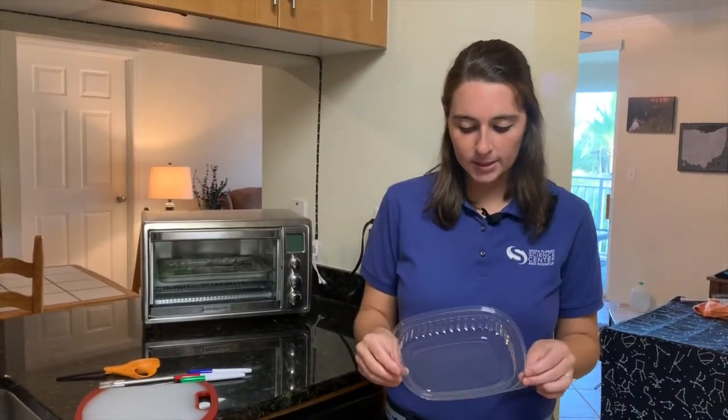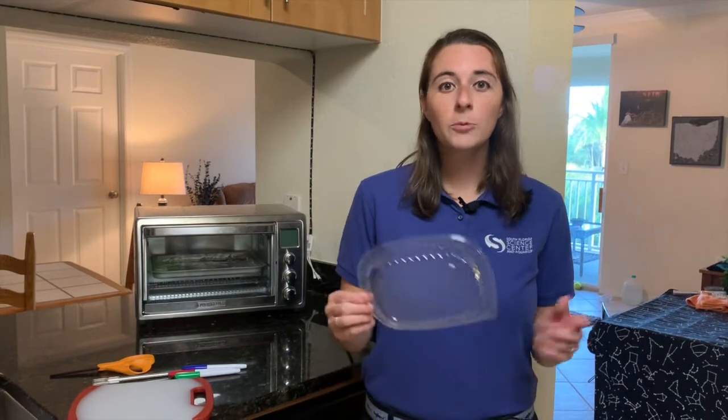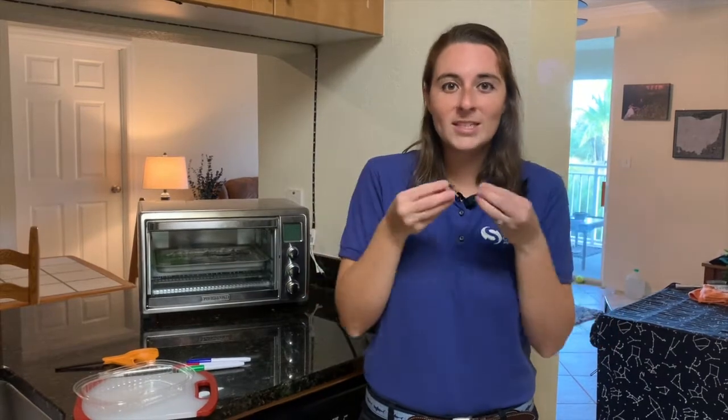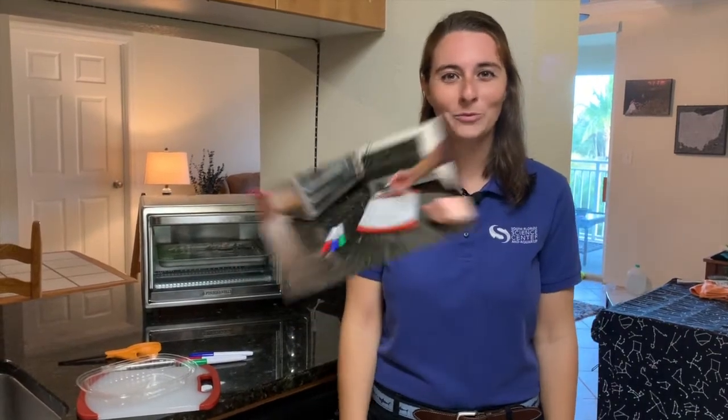This number six plastic is the reason why it makes such a great art project for making our Shrinky Dink — when it gets heated up to really high temperatures, around 350 degrees, which is what we'll turn our oven to in just a moment, it will actually condense and it will shrink. The plastic molecules will start to come together, condense up really tightly, and it will actually thicken the plastic but also shrink it to make a cool little trinket for you guys to keep.